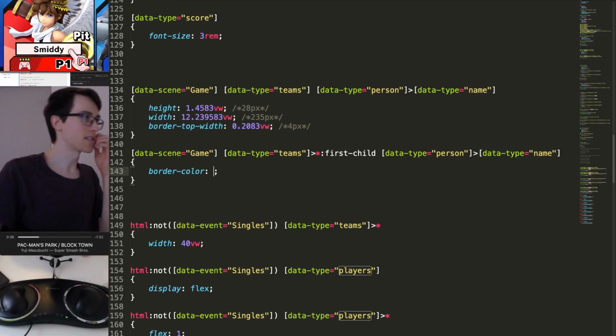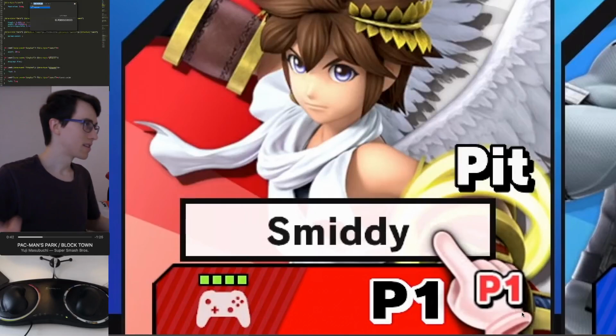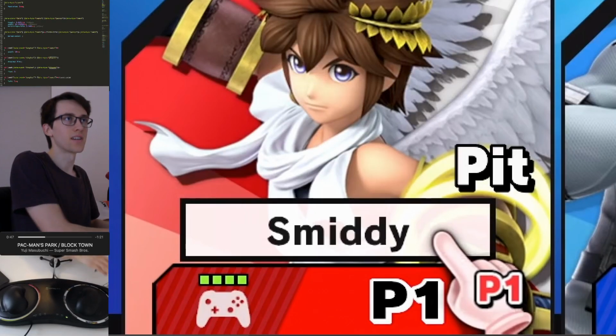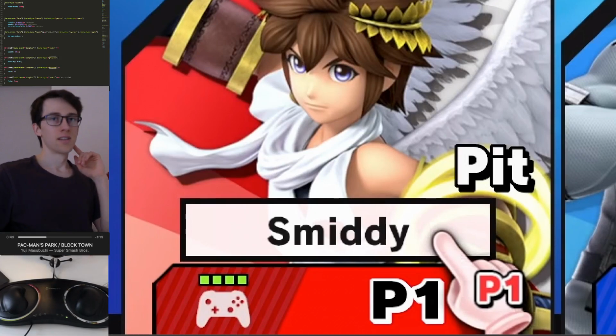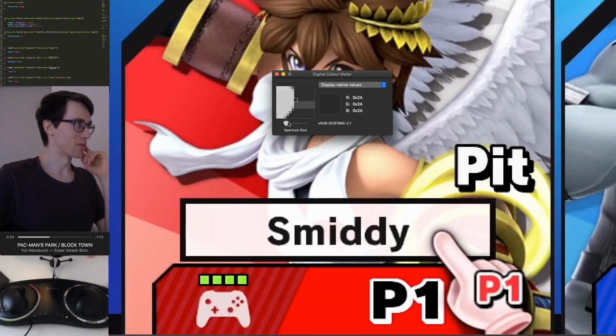And let's find out exactly what color this red is. So let's go color meter. Okay, so this is an app on Mac computers. Basically you can determine what color something is.